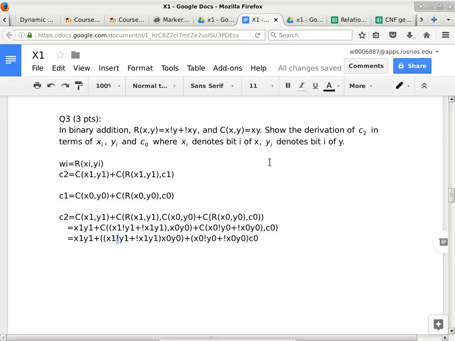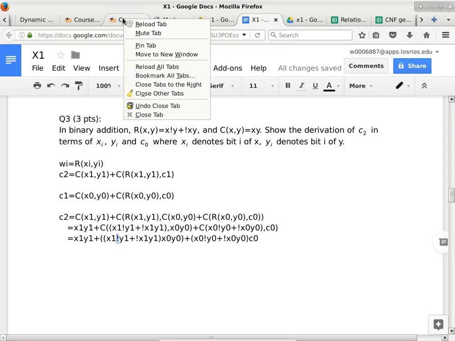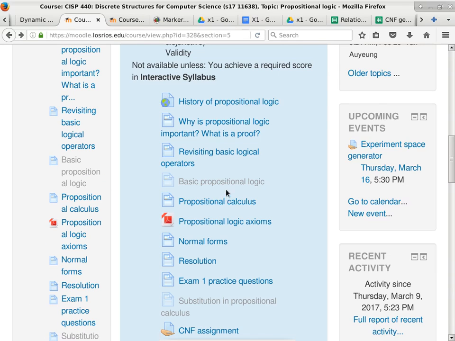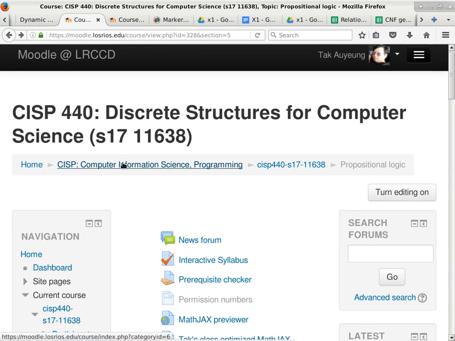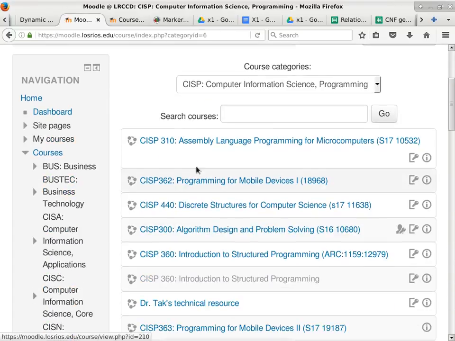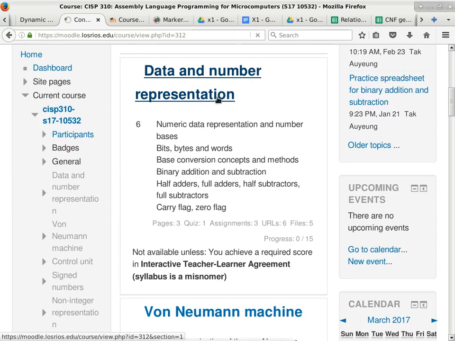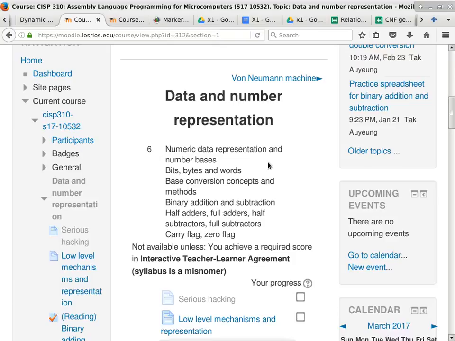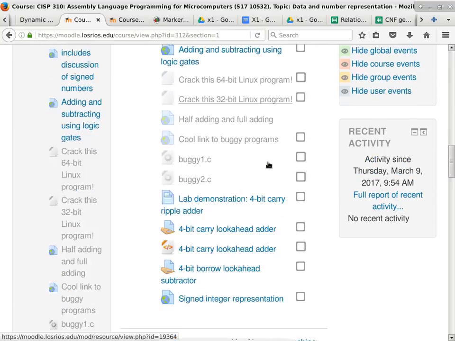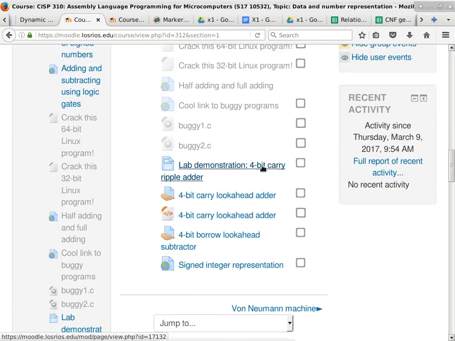The ripple carry term? No? Nobody remembers anything about that? Even after that homework assignment? Okay, so let's go ahead. Let me point back to what I'm talking about, because when you're studying, you have to study that too. That will be in data and number representation, and it's going to be in the ripple, not the ripple, but the carry look ahead.